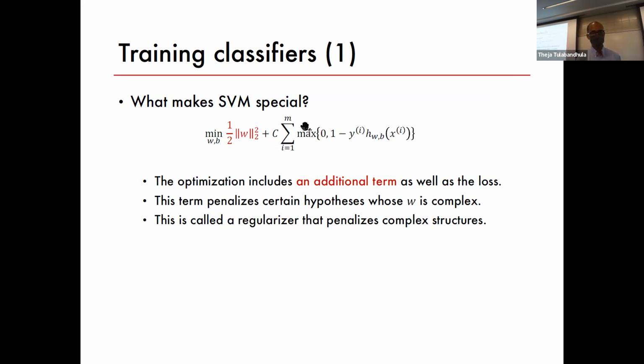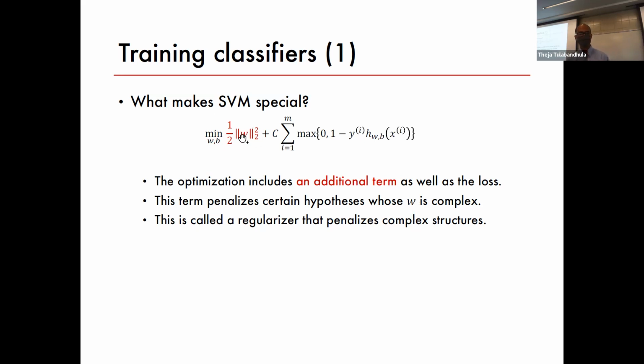So we call this part the loss and this part a regularization. This term basically penalizes certain hypotheses. Which hypotheses does it penalize? Each hypothesis is defined by W and b. It's saying that hypotheses which have W's with large numbers, I don't prefer them. Basically, if there's a hypothesis where W's are large, where each coordinate is some large number, then it's not good. That's the penalty that we are imposing. In general, you can have many other things, but here for simplicity, this is only penalizing hypotheses which are complex.